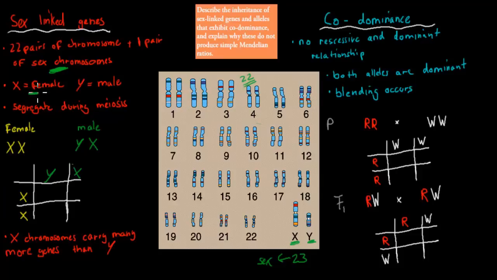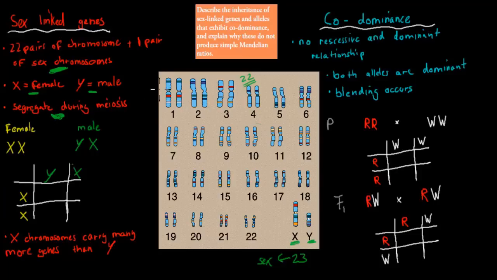X stands for the female chromosome and Y stands for the male chromosome. They're named that way because they look more like an X and a Y when you look at the actual genes under a microscope while they're dividing. They segregate during meiosis the same way as any other chromosome would. So during meiosis, one sperm will get the X chromosome, and one sperm might get the Y chromosome.